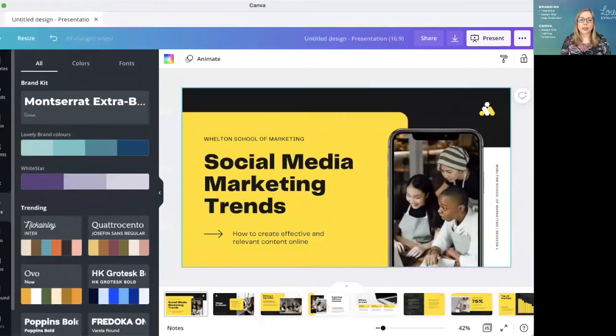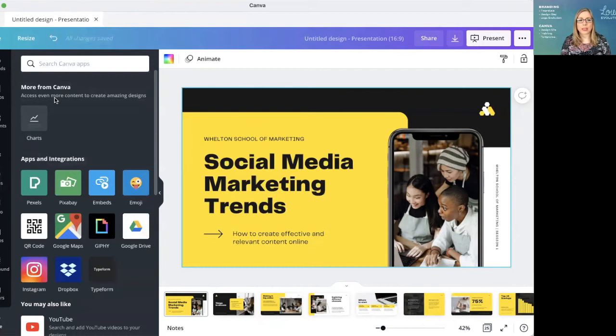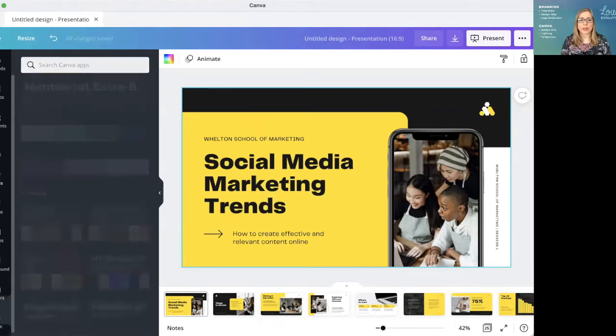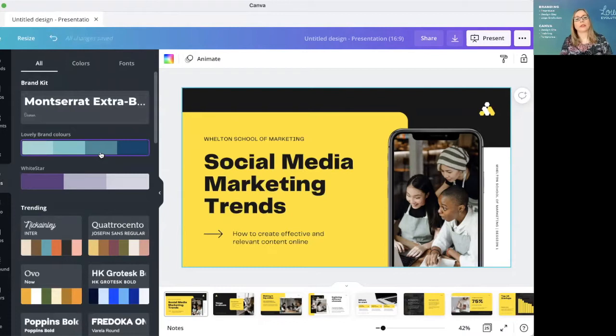Now, if you don't have this Styles tab, and when I've been poking about in the free version, because I have another account that I can sometimes use to check what you can do in free versus pro, but day to day I'm using pro. If you don't see it in the tab like this, don't worry, just scroll down to more and it might be hidden away there. That's what I found in the free version. You can see here at the top, there's the brand kit, and it's picking up the fonts used and my brand colors, and then another palette that I've got here.